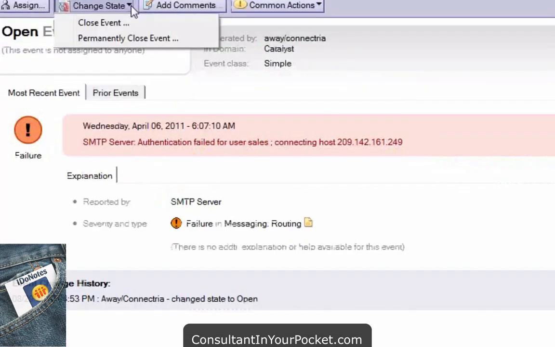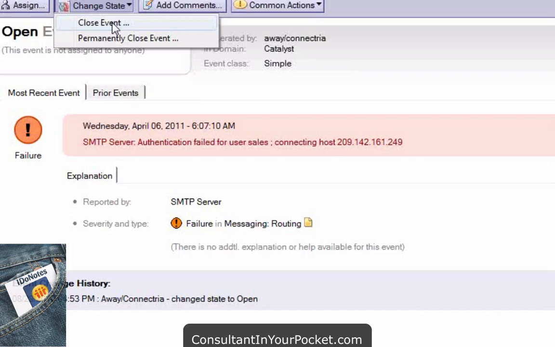All right? The next thing you can do with these is you can close an event and permanently close an event. If I close this event, it'll say, okay, I've either taken the corrective action, I've solved it, or it's not a big deal, not a warning, no problem. If I close this and it happens again, DDM is smart enough to reopen the event. So it's going to be back for you, showing you that this is happening, meaning, oh, I fixed this HTTP error. It's all better. It shouldn't happen again, but someone closed the event. Well, 2 weeks later, it happens again. It'll actually come back to this document, see it as a prior event, retag it, and reopen it for you.